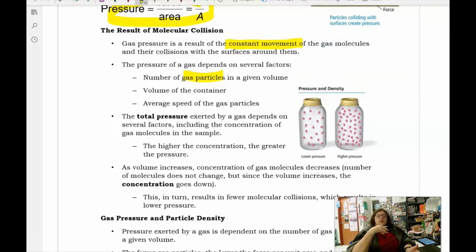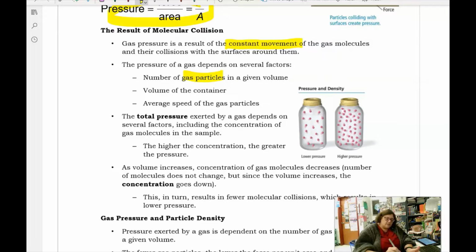Your body is used to pressure pushing on it. If I were to take you out into outer space, your body would not have that pressure pushing on it unless you were in a pressurized suit, and you wouldn't necessarily explode, but your veins would burst and things like that. There are videos of people bringing up organisms from the bottom of the ocean, and because the pressure at the bottom of the ocean is so great, when they bring those organisms up to the surface, their parts have exploded and pushed out because of that lack of pressure.